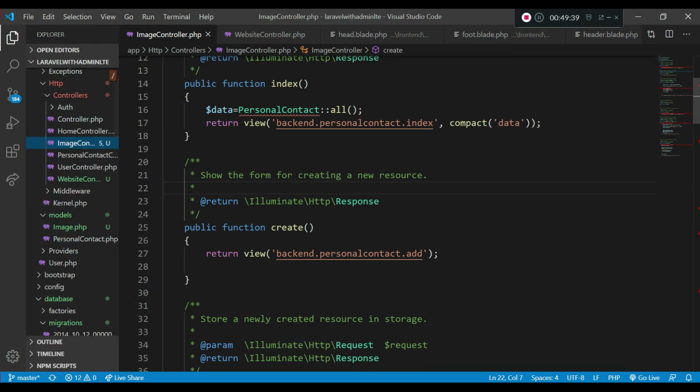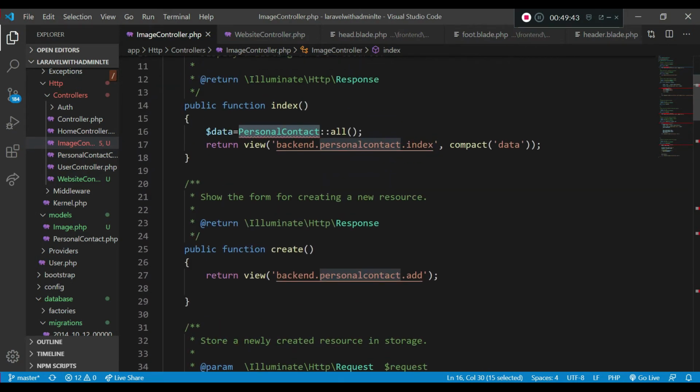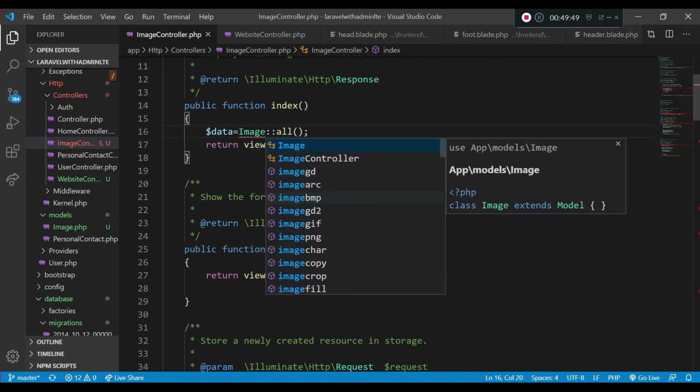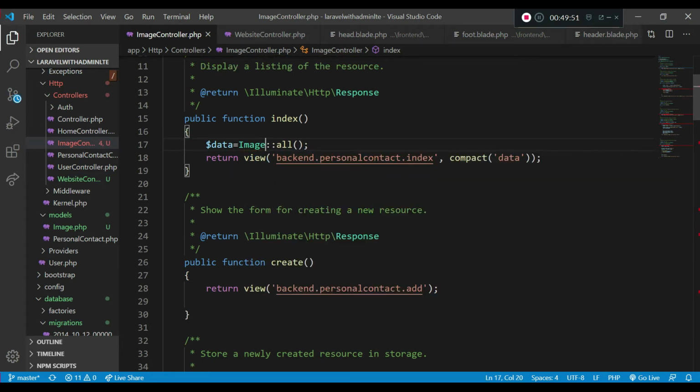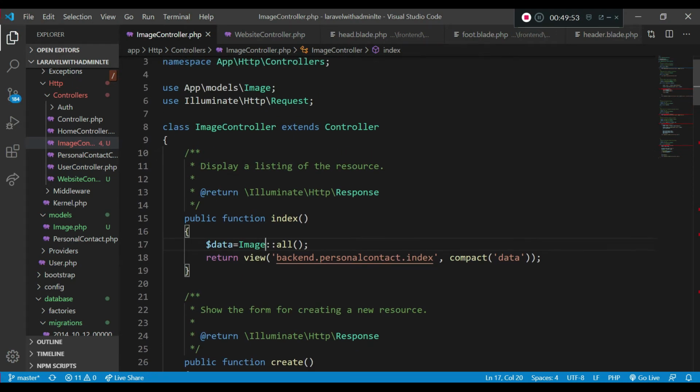So let's go to the image controller, and here what we have to add is the image model. Okay, right, done. And basically it happens when we are using use Models Image.